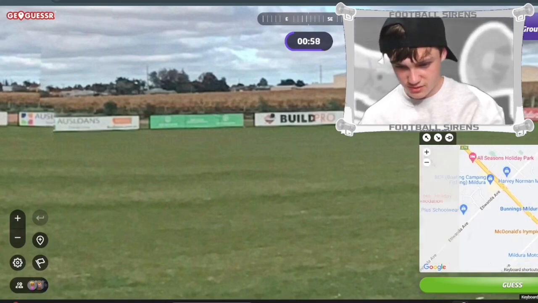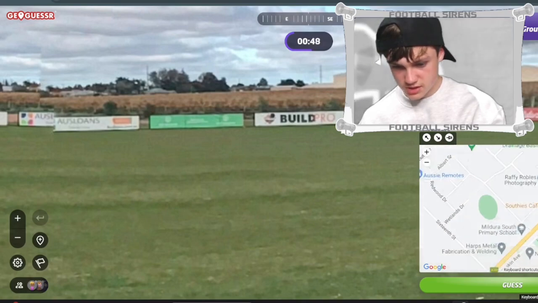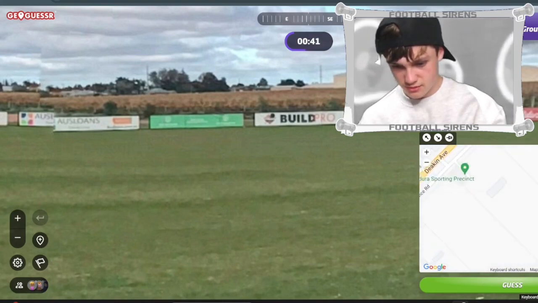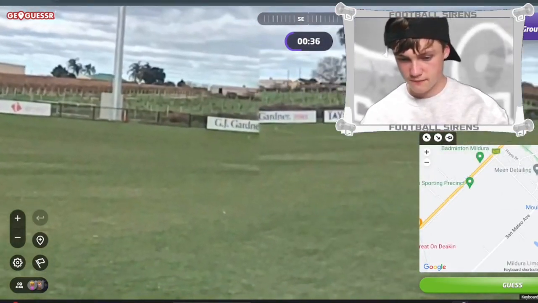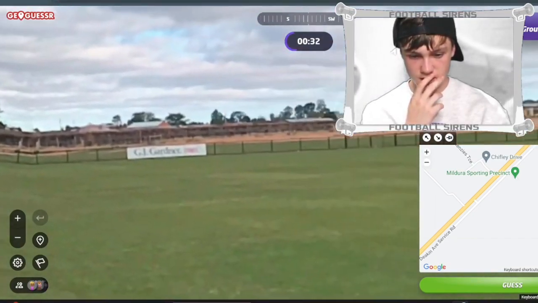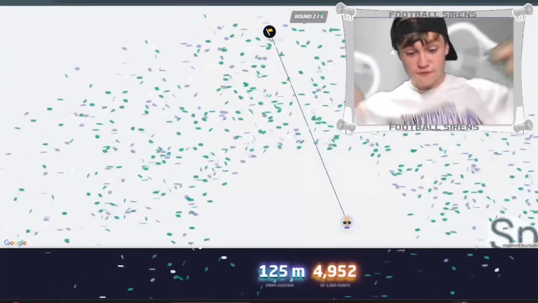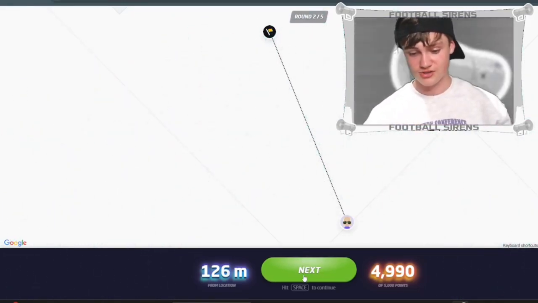There's venues, but there's no pavilions on here. Oh, this one might actually be the one I have to go with. Mildura Sporting Precinct. That's actually a venue. Hang on. I reckon this could be it, because it is a new venue. And that looks fairly new. Let's guess here. It's a massive corner. We've done it. 126 metres away, 4,990 points.